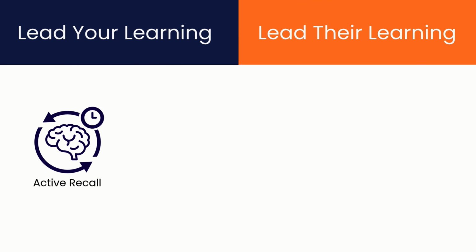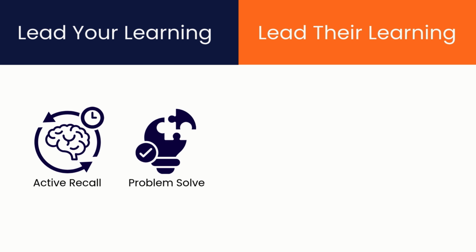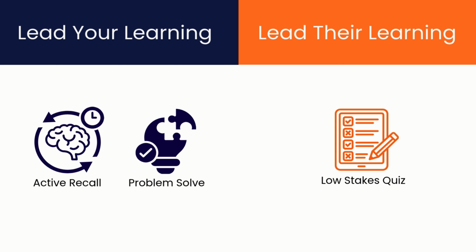For your own learning, this looks like closing the book after reading a chapter and forcing yourself to write down the 3 main takeaways from memory in the form of active recall, or attempting to troubleshoot a technical issue yourself for 15 minutes before looking up the solution in the company knowledge base. To help others with their learning, use low-stakes closed book quizzes that promote that active recall process. This is a big improvement on simply asking, does everyone understand?